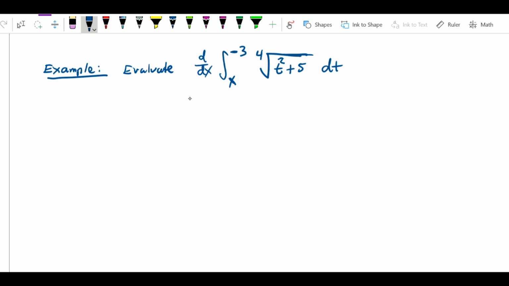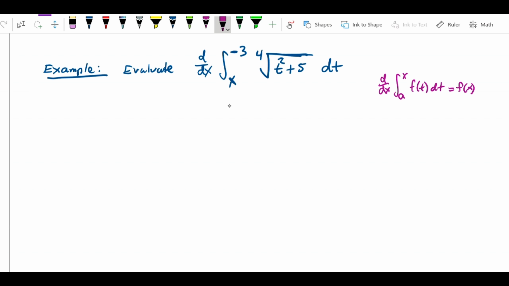So this is a derivative of integral situation, but the thing you have to recognize is that the first fundamental theorem of calculus is very, very finicky about how it works. In other words, the theorem states that the derivative of the integral from a to x of f of t dt is equal to f of x. Okay, fine, but we need it to match exactly. A has to be a constant and the variable x has to be on top. If it's not, then we're going to need to somehow manipulate this in order to make it so.